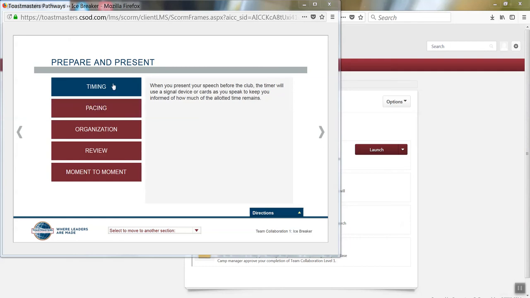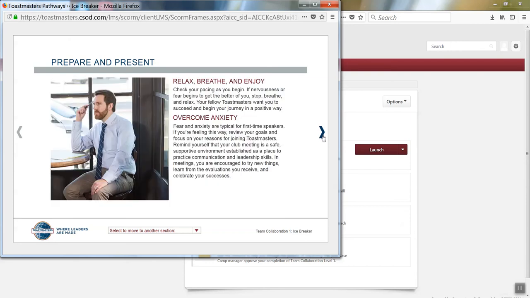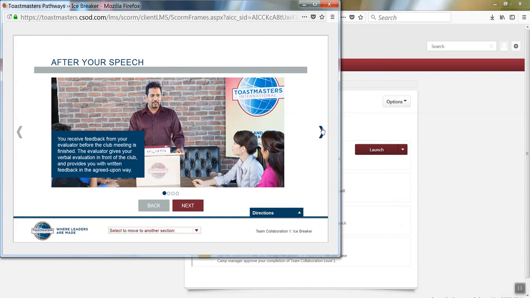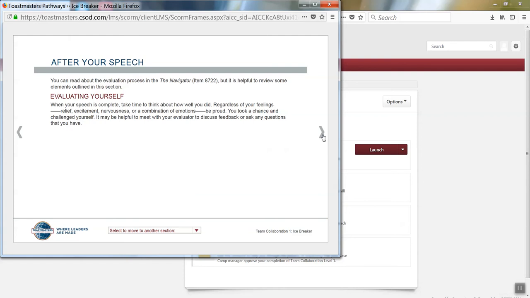This gives you some instructions on each aspect for timing. You can click through them one at a time and the text changes. Once you finish reading all that, next page, some more advice. Again, you've got one of these where it gives you some information. You click through the items on the page first. When you get to the last one, your next button grays out. That means you've finished that page. Click the next page.